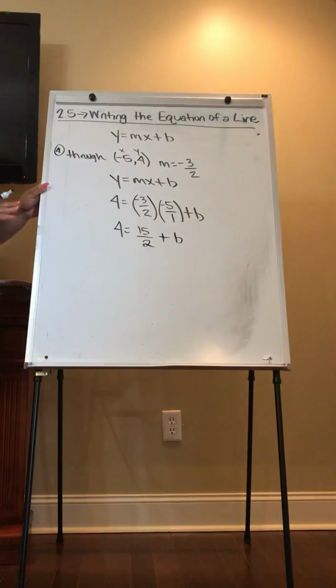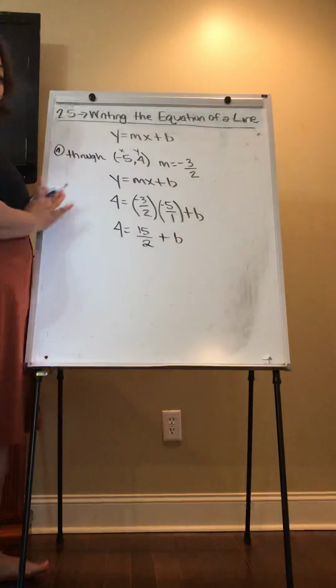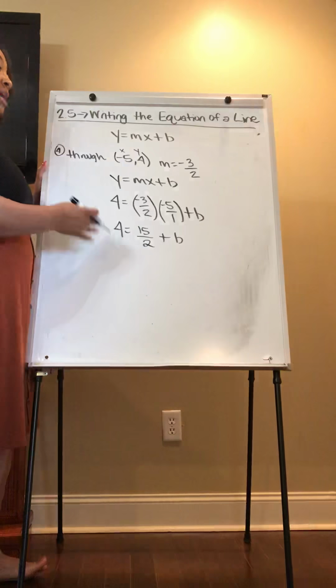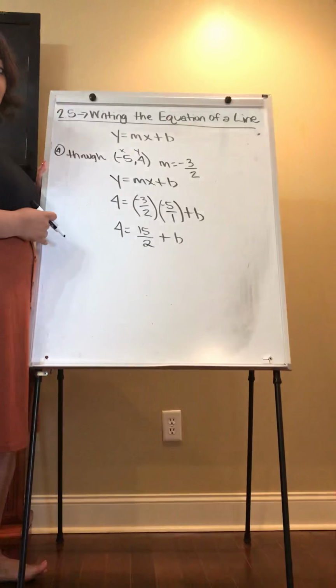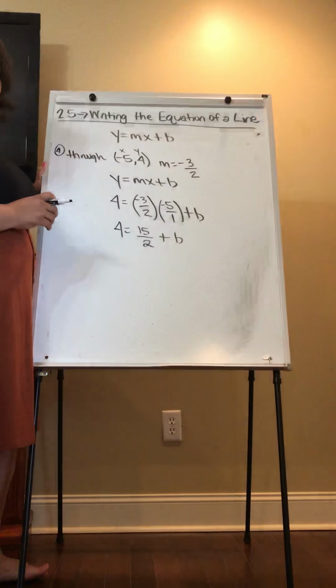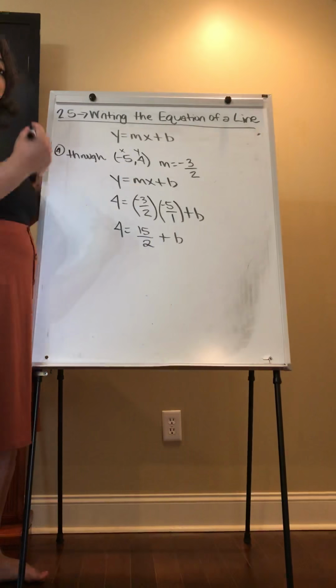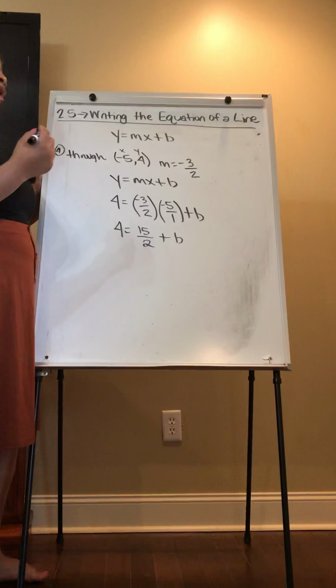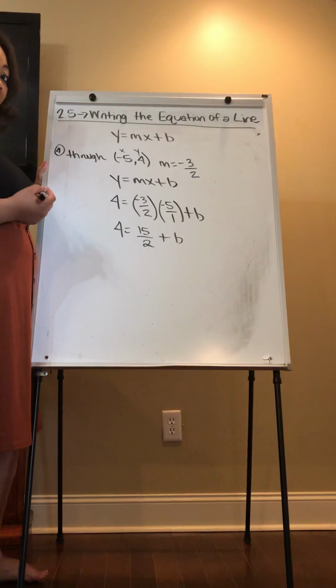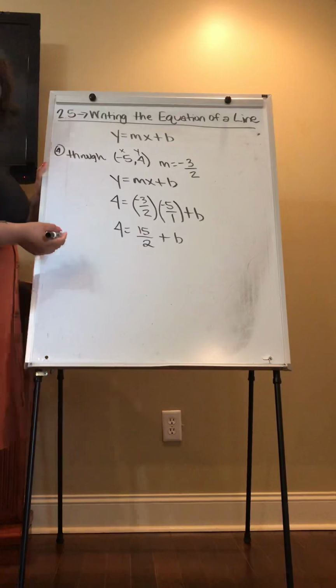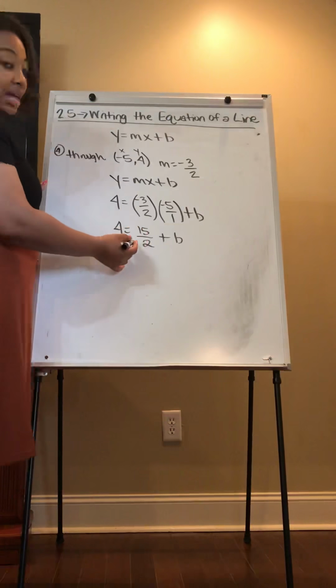I want to show you an example that not all of your fractions will reduce. So that means my b is going to be a fraction, and I want it to stay a fraction. You are welcome to use your calculators. There's a B over C button on your calculator that will help you with fractions. But you treat it just like a number.